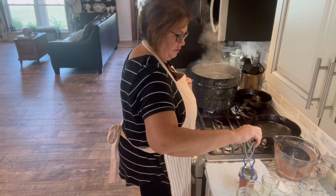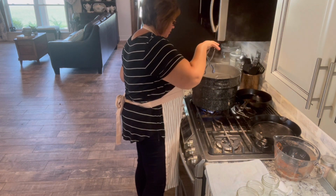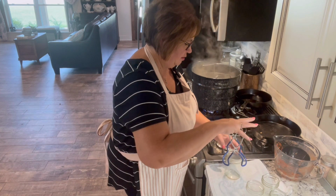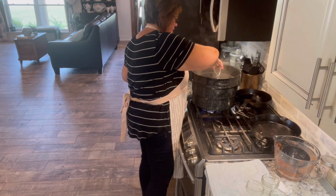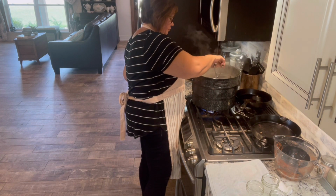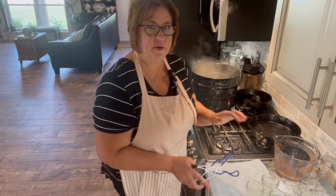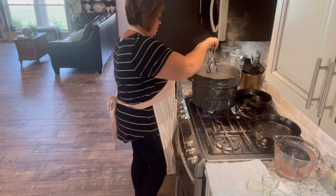Actually, what I think I'm going to do is put these other jars back in. Instead of adding cold water to my pot, I'll add these jars back in to take up space, and it'll help keep my jars from bouncing around. I do have a rack in the bottom of my canner. You need to do that also because if they bounce on the bottom, they could break.